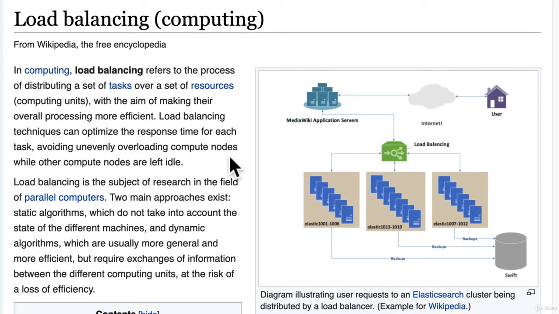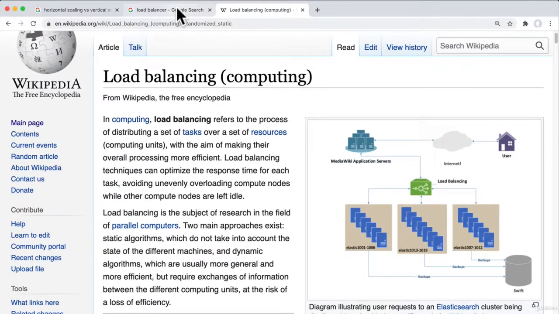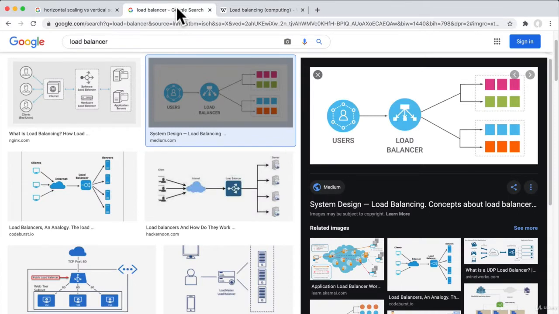Load balancing is basically a way of distributing or dividing a set of tasks to a set of resources. For example, dividing which requests will be handled by which processes if you have a cluster of worker processes for your server. When we talk about load balancing, we use what's called a load balancer to determine how, for example, our requests should be divided among the different processes handling them.